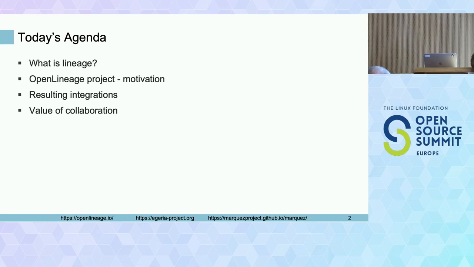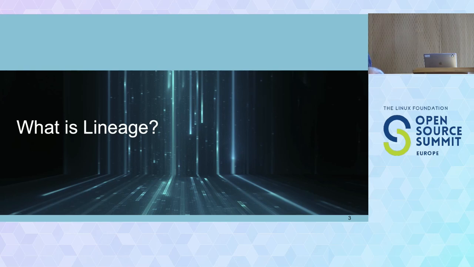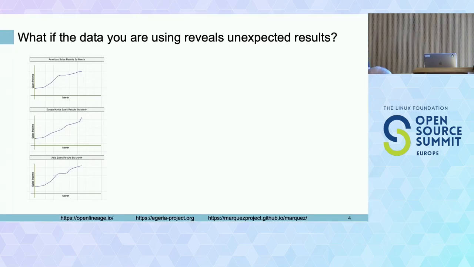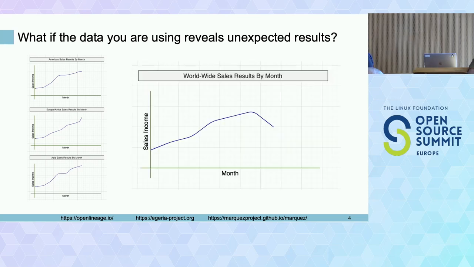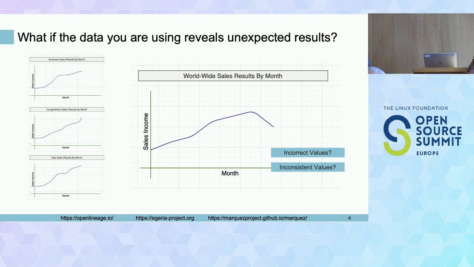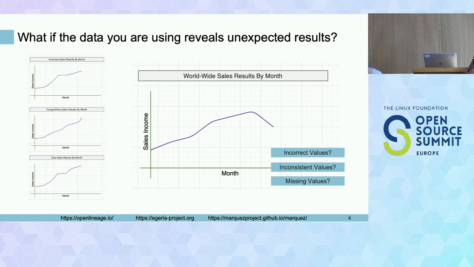Let's start with the definition of lineage. Here we have three regions of a company all doing very well — all the graphs are going up. But when the CEO looks at the combination, something strange has happened: the graph is going down. So something is wrong. The question is where is it wrong and what is wrong? Are the values incorrect? Something's inconsistent. Is the way the data is being combined causing some sort of issue? Are all the units the same? Or is there something missing — has one of the regions not actually reported any numbers? These are the types of questions you get when data doesn't look right.